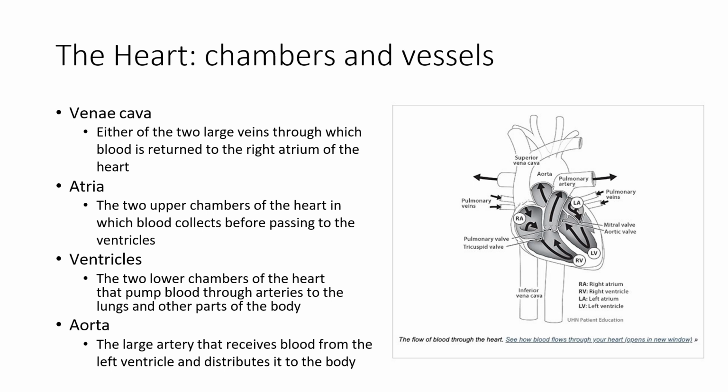So this is taking the blood that is now oxygenated and returning it to the lungs and to the body to fuel them with that oxygen and essentially that energy. And then the aorta, again, as you can see on the screen, is the large artery that receives blood from the left ventricle and then distributes it out to the body.